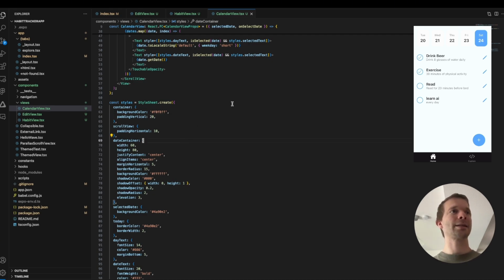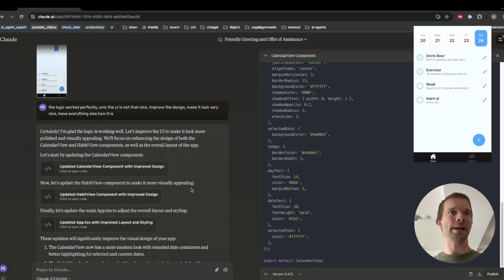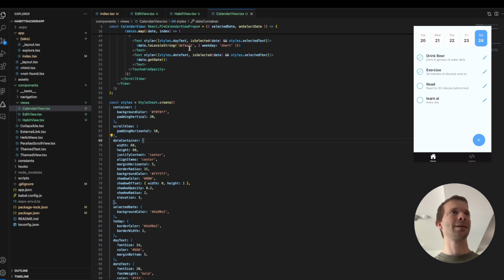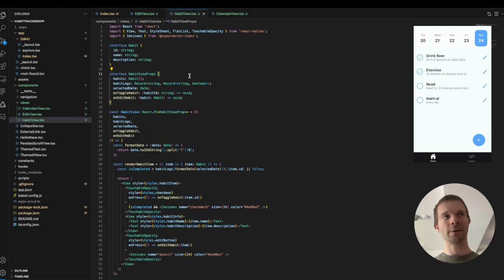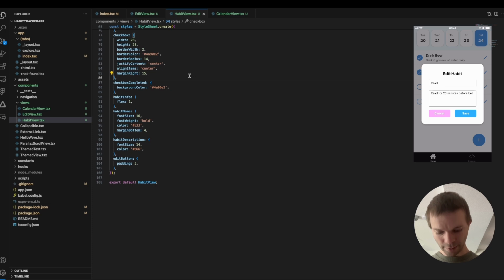And now let's go back and see if we can improve the habit view. Copy content, the habit view. I hope that it works as perfect as the first one. Yes, definitely a lot cleaner. I like it. Perfect.